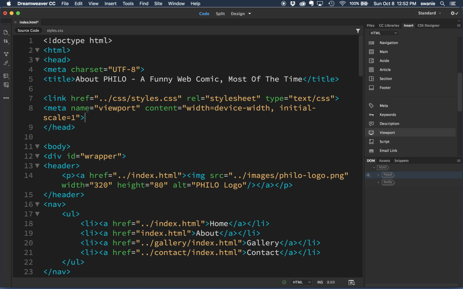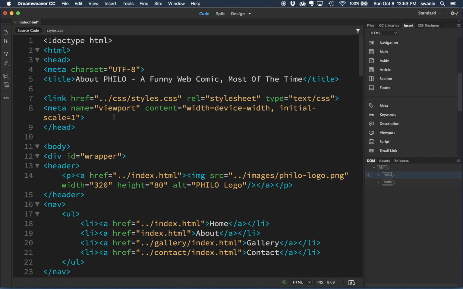If we didn't have this, some mobile devices will try to interpret your regular design in order to accommodate for the mobile device. And in a lot of cases, it just means you're going to view the website on a really, really small scale. So you might be able to see the entire width of the website, but it's going to be very, very tiny. So by adding this viewport, we're telling it, now keep everything to the pixel dimensions we've got. We promise we've done our part to make this responsive.